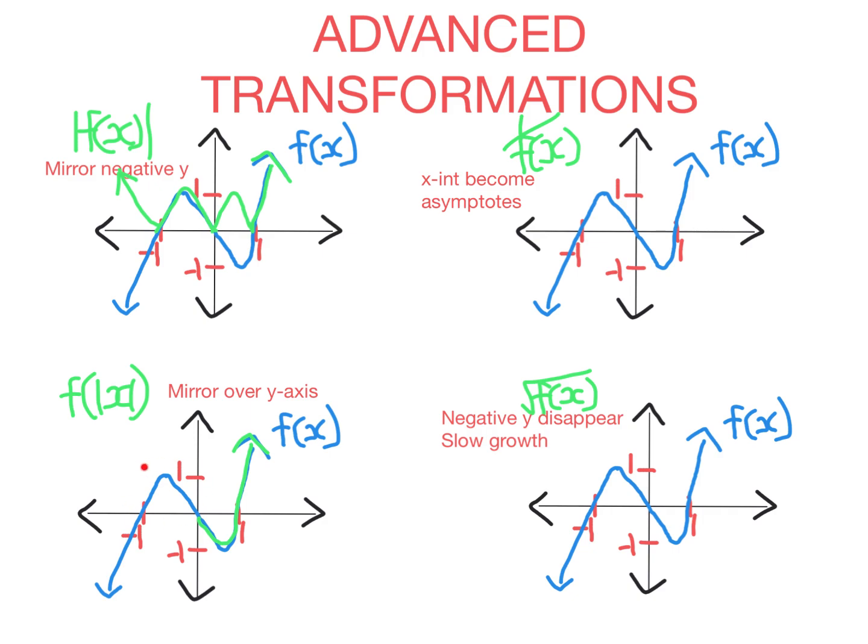Now let's look at what happens over here. So if we were to say take the absolute value of this x coordinate, we would get +1. This has the same y value as f(1). So it will also go through this point. But what would happen to the input of the function of this point? Well, this has a negative x value, even though we don't know what it is. So the input of the function will change to the corresponding positive input. It will be down here at -1.